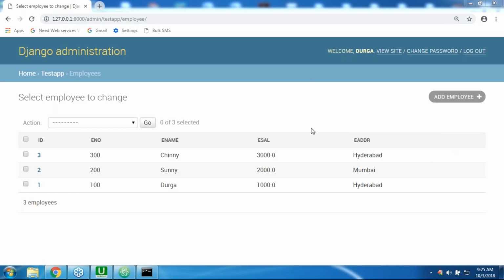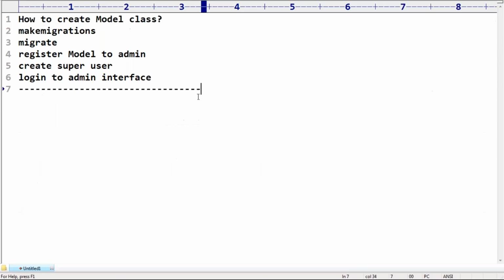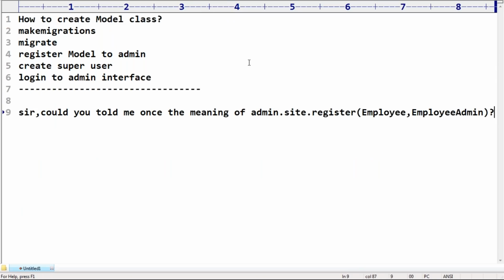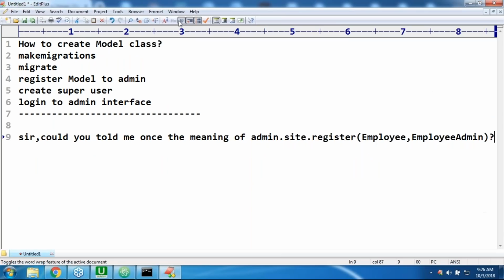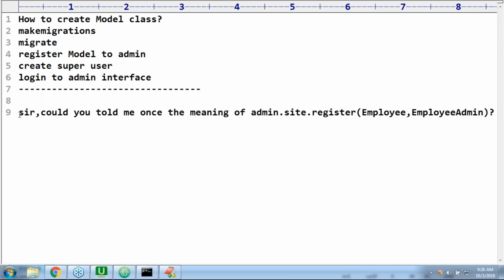Okay. Sir, once admin.site.register, admin.site.register. Yes, sir, just take a bit very special care. What is the meaning of this line? Someone is asking this doubt, sir. Just observe carefully. What is the meaning of this line? Just observe that a bit carefully.